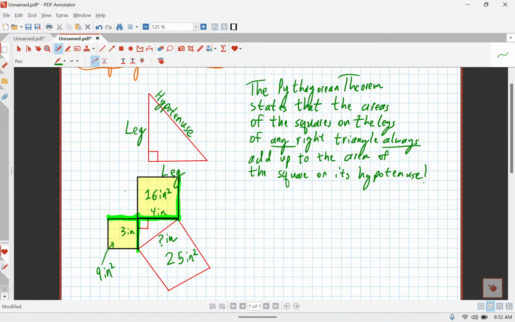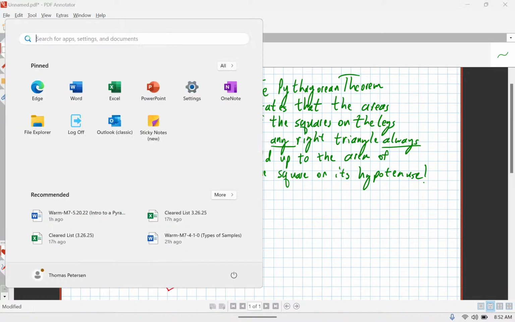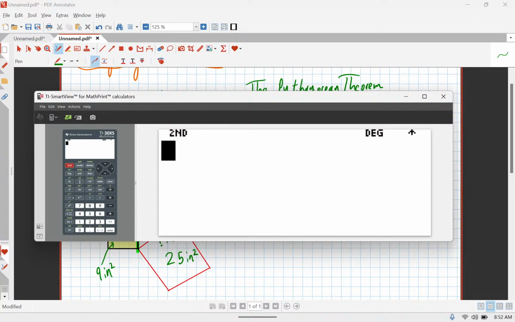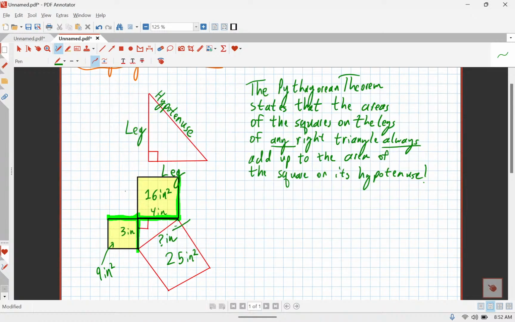What multiplied by itself is 25? Do you guys know what number multiplied by itself is 25? What is it, Molly? It's 5. And if you weren't sure, you could just use the square root. Whoops, that's a divide by. The square root of 25 is 5. So that distance was 5 inches this whole time.